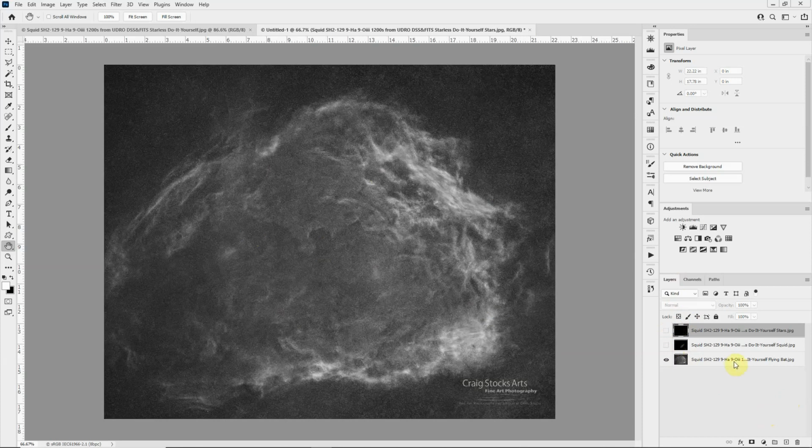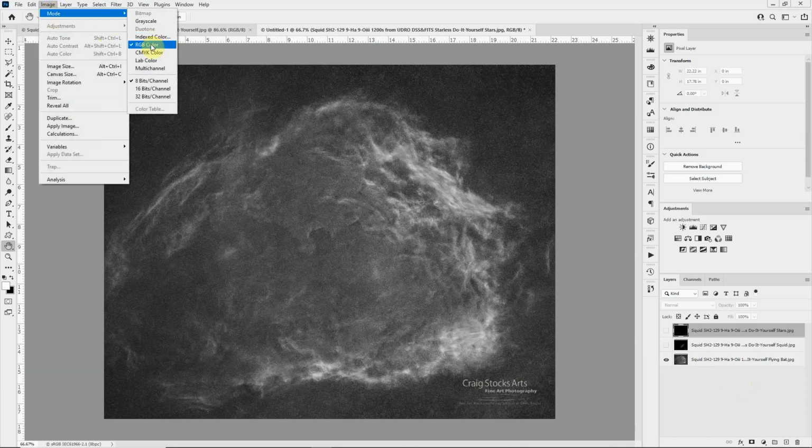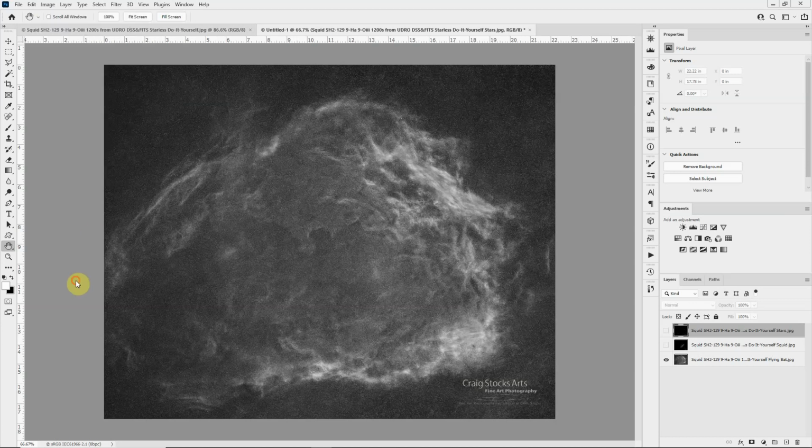So to turn this into a color image, I see a lot of people doing a lot of copy, paste, apply image, moving stuff back and forth to different files to ultimately get them into the channels. And I'm here to tell you that is the hard, long way around. There's a real easy way to do this. First thing you do need to do is, if you've loaded monochrome images, which these are black and white, but they're not technically grayscale, you may need to go up to Image, Mode and make sure RGB Color is selected. If you load these directly out of DSS, for instance, they will come in as grayscale, and you do need to convert to RGB color first.